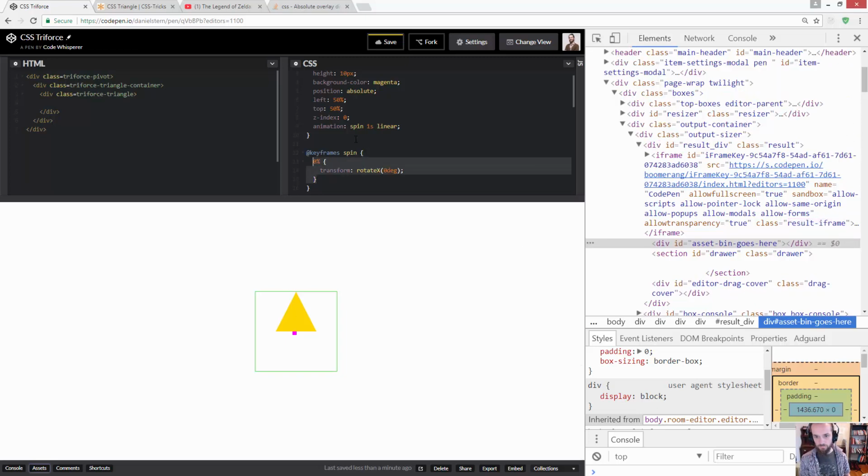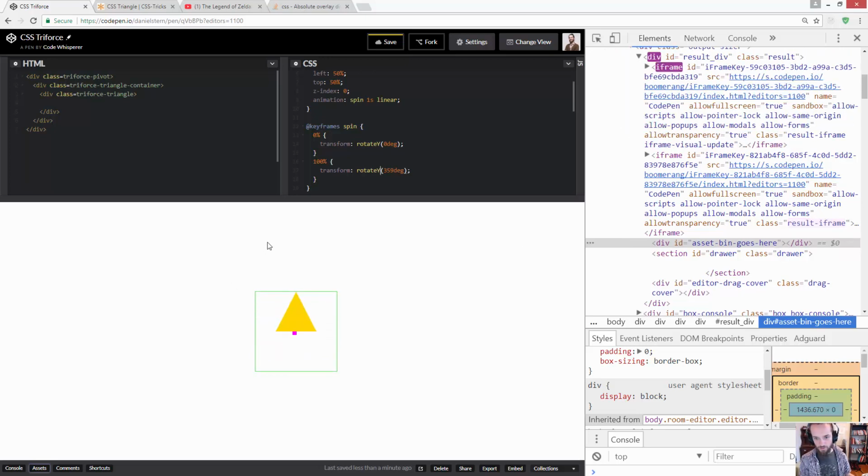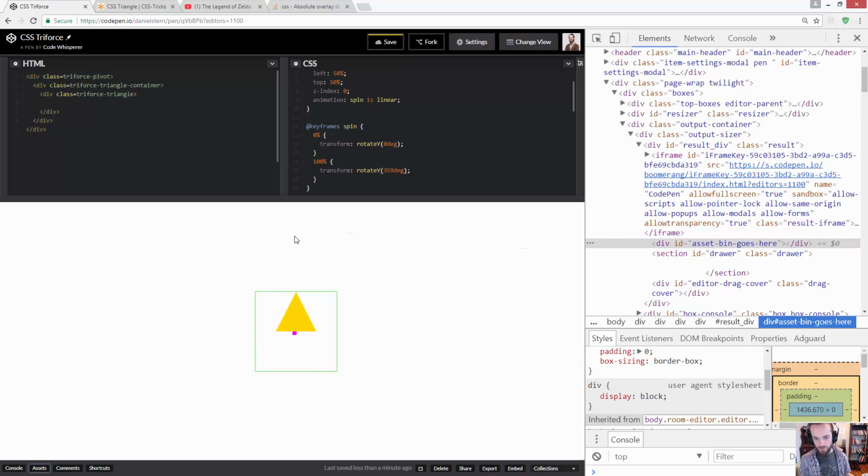And then at 100%, 359. Cool. So that's almost there, but that should be rotate y. It's like we're rotating it around a magical little pole that's stuck through the center. And if we looked at the pole, it would look like the y-axis of a chart.